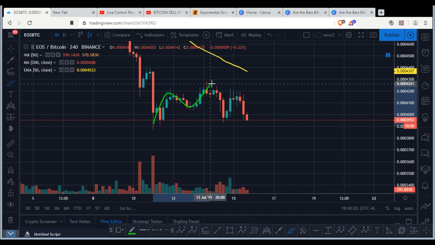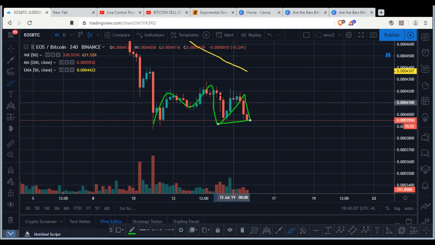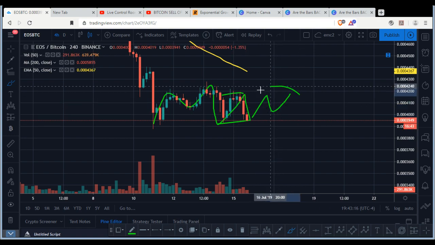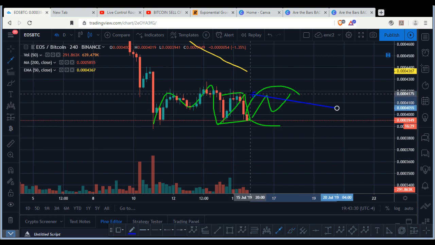You got your 3 wave to the upside, and you got another flat correction. This is your flat correction in this area. Now you're looking for another 3 wave to the upside like this. You just don't know if this one is going to be another flat correction or a zigzag, but I would rather anticipate a zigzag. If I buy in this area of support, you don't even have to understand anything about these corrections. Just sell at this area, roughly around 41, 42. I wouldn't go past 42.